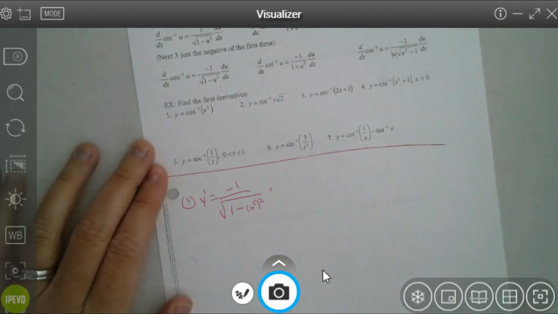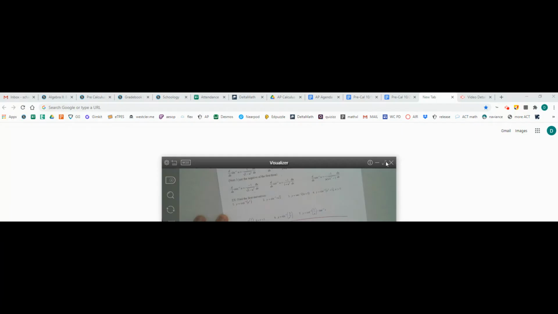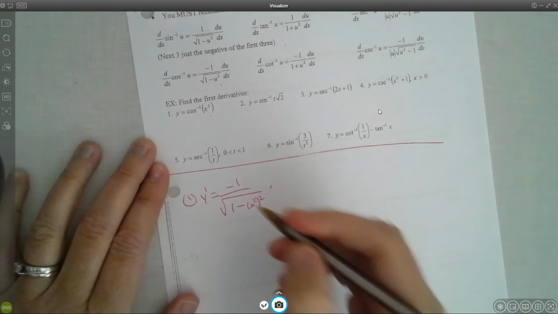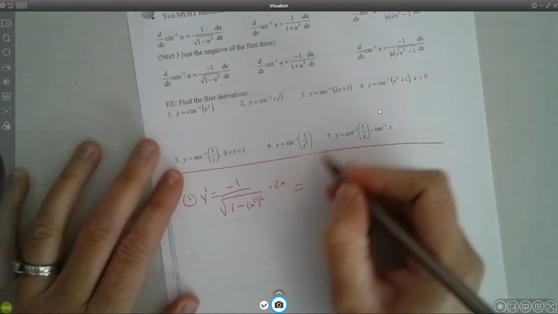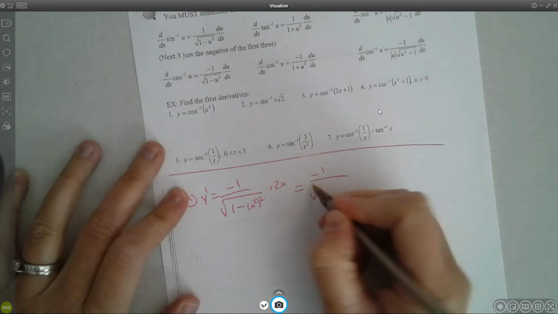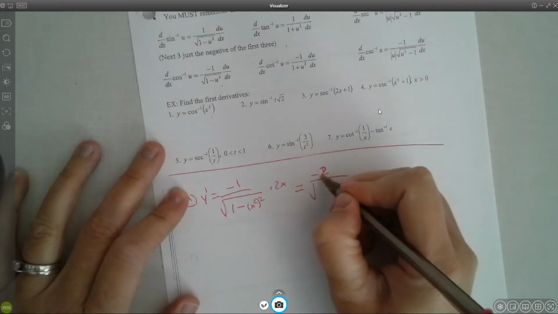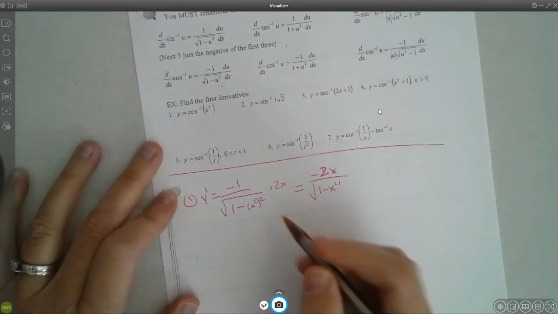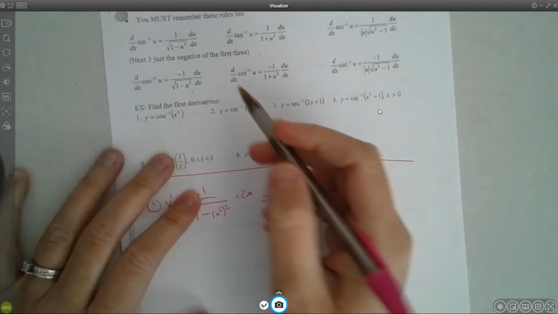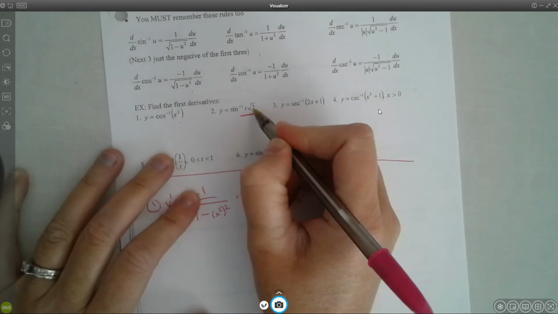And then du, what that means is that I need to take the derivative of u, and the u, remember, was x squared. So the derivative of that would be that. So then to simplify that, oopsie, I'm just going to put that on top. I don't know why I put the negative 1. So negative 2x over 1 minus x to the 4th. So that's the derivative.